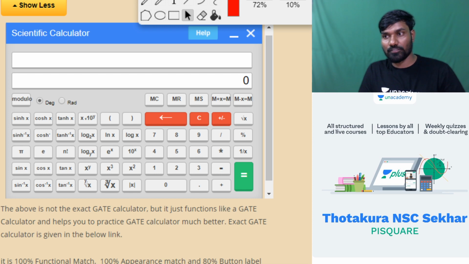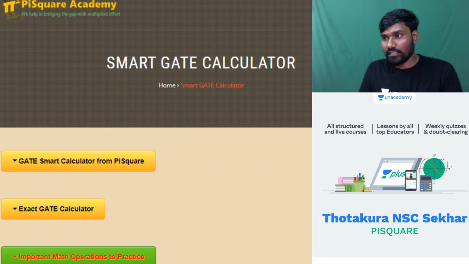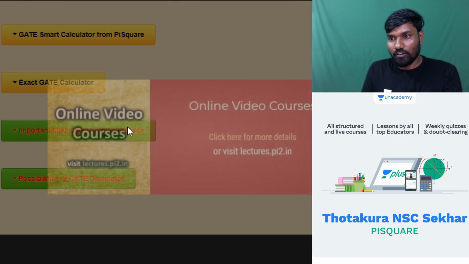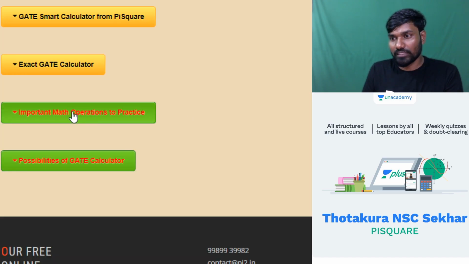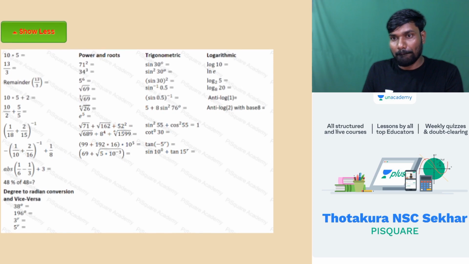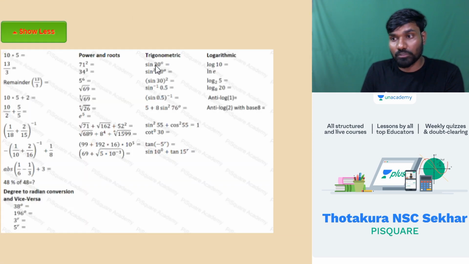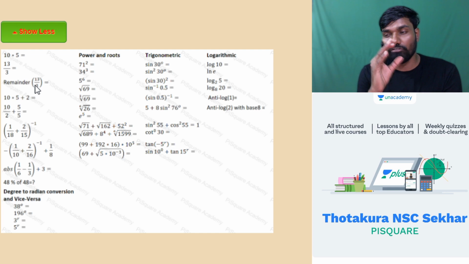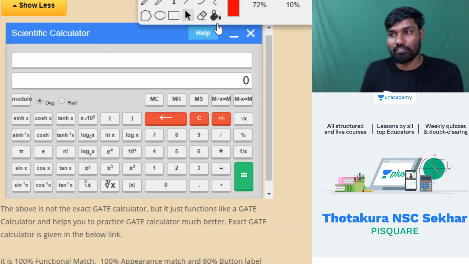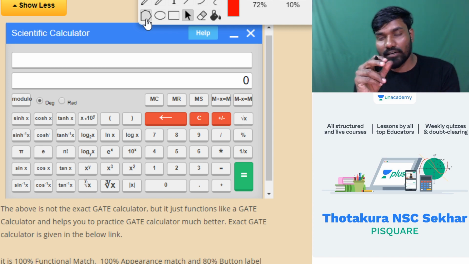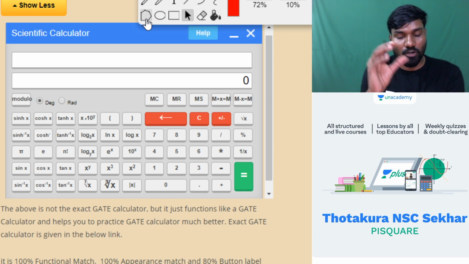I can easily switch now from the equations and math operations. So here the next operation I should perform is 13 by 3, we've taken that. Now the next operation is remainder of 13 by 3. Very important, guys. If I want to perform remainder, the other name for remainder is modulo. In mathematics they will call it a modulo.